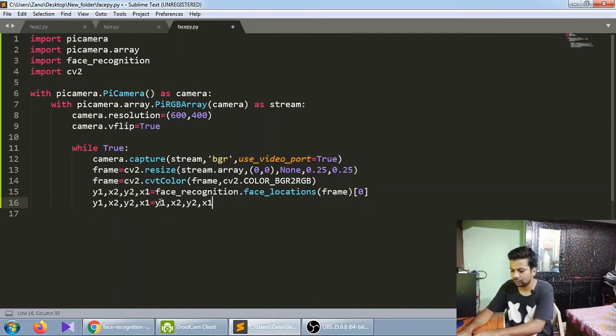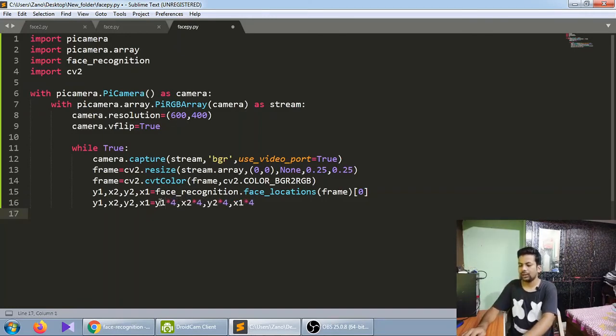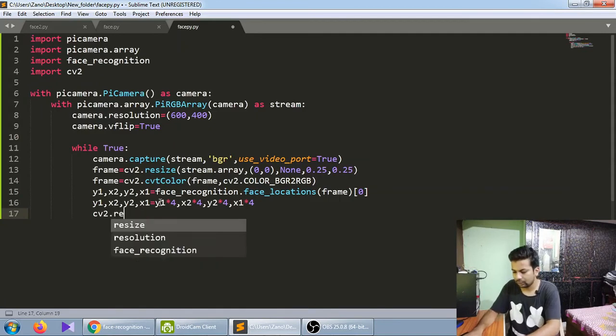Into 4. Just make it into 4. Yeah, we have done it into 4. Now we'll just put a rectangle, cv2.rectangle.